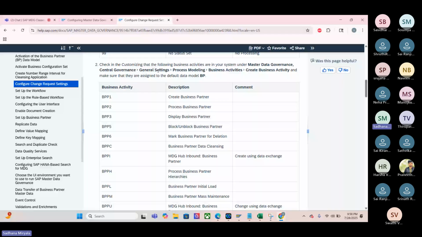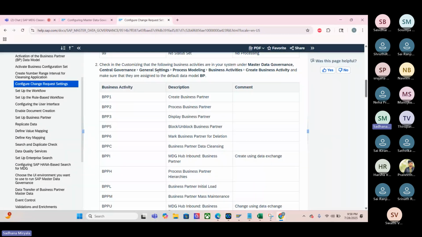So first, to get the data model and to get the MDG framework, we need to activate the business generic functions. You activated the generic settings, and then the BP data model. Yes, so those we call the business functions. With those business functions, you'll get the data model and the entity types related to that data model, and the business object type and everything, like active area and those things.